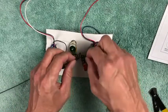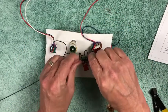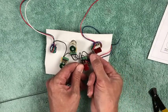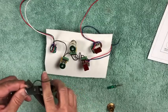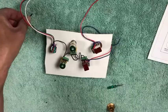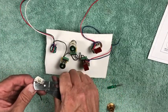So let's see if I go like this. Yeah, I think about like that. So we go in like that, and they'll kind of push against each other. So I'm going to cut this one. Strip it back.